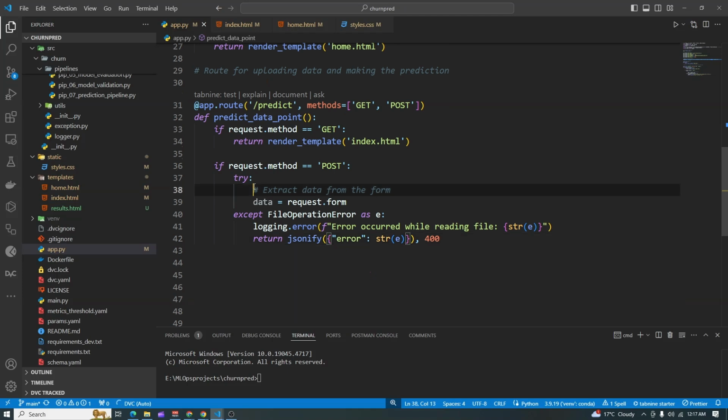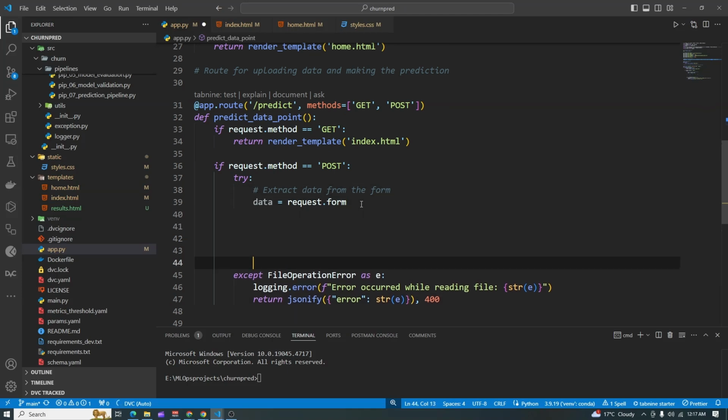Inside the try except block, there are some things that we are going to include.